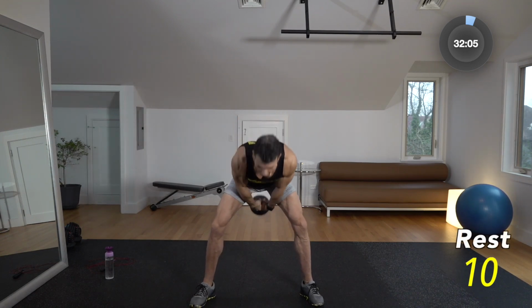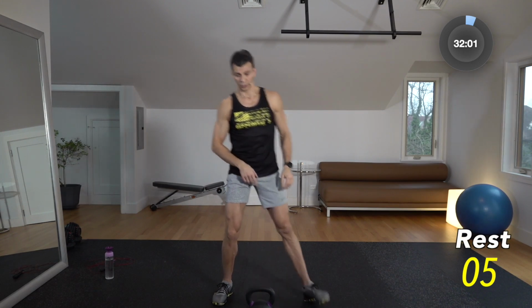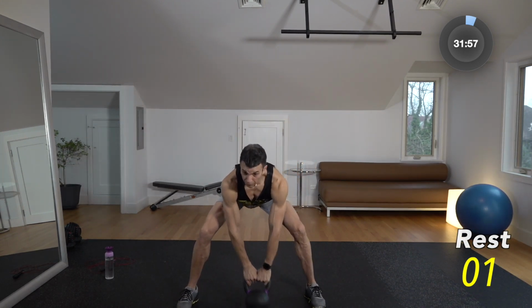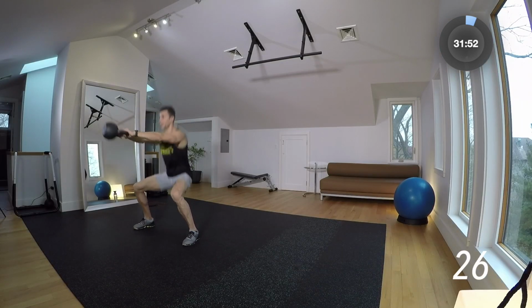Okay, 10-second break, set that down. Next move we have is a kettle swing squat. Same thing we just did, but we're gonna squat as it's up each time. Ready? 3, 2, 1, boom, just like that. So you're squatting as you're going down.